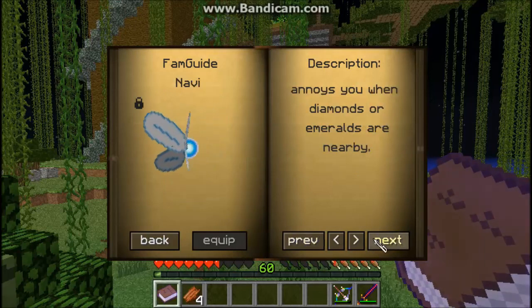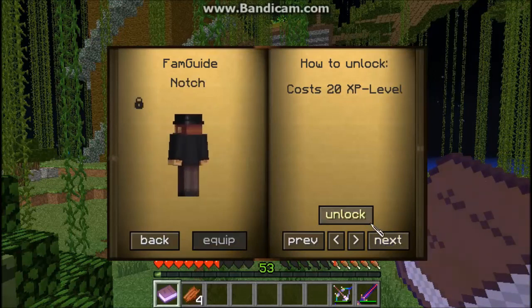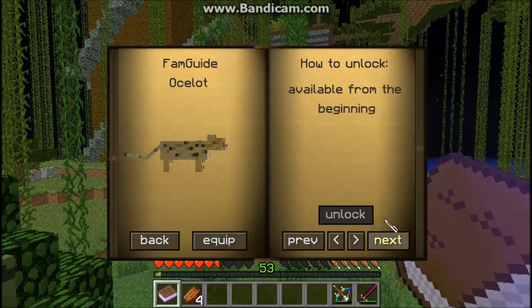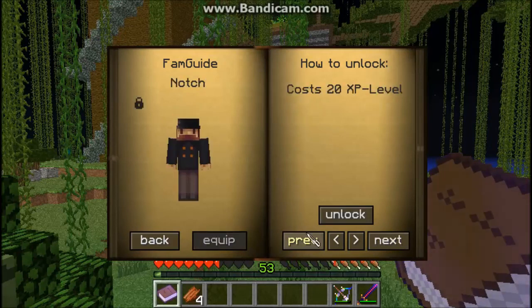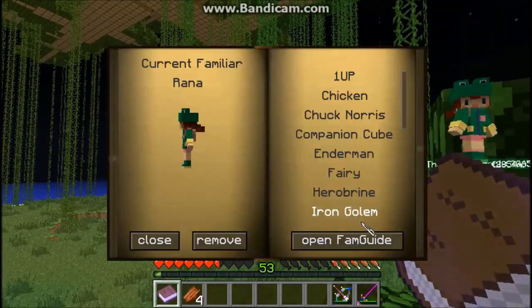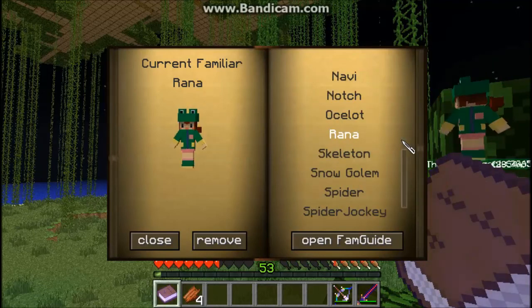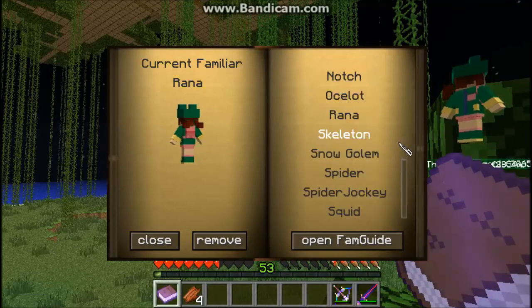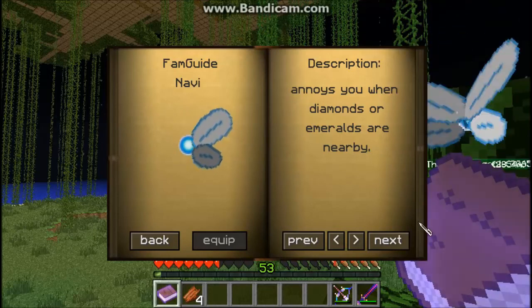Navi. I'm going to unlock Navi because it's Navi, and Navi's really, really annoying. Available from the beginning. Oh, I didn't know I could do that. That's cool. Some of them actually are. I could get Chuck Norris, I suppose. So where's Navi? No, I didn't equip Navi. Have I got to swim down? Okay, I'll do that. That's easier to navigate. Navi equipped. There's Navi. Oh my gosh.